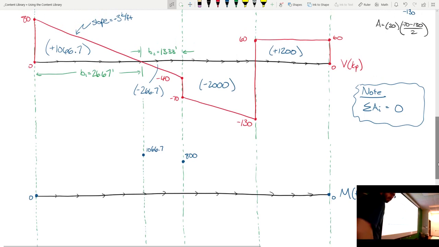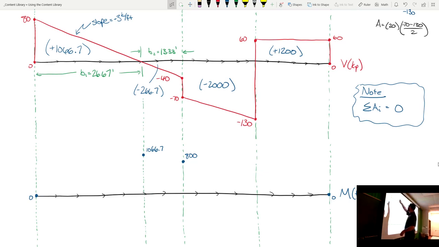Now, this is important. Let me know when you all are ready, because I want eyes up here for this. So watch this. This is the shear diagram. This is the moment diagram. What the shear diagram will tell us is the slope of the moment diagram. Right here, the value on the shear diagram is 80, right? So algebra tells me that if I graph a line right here with a slope of 80, it looks like this.